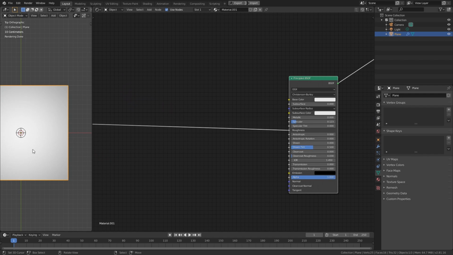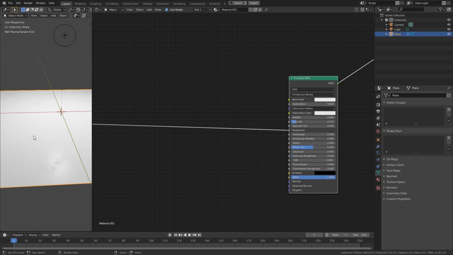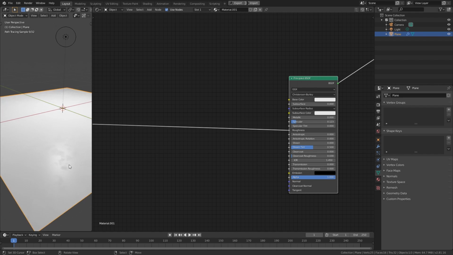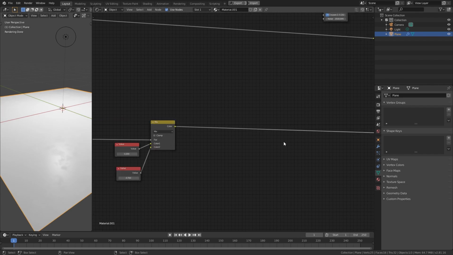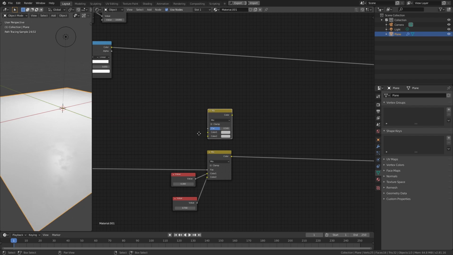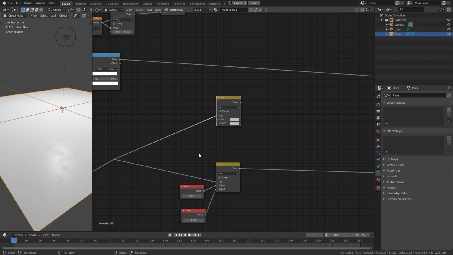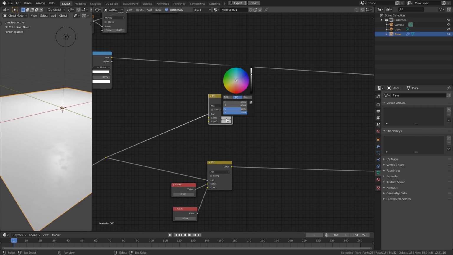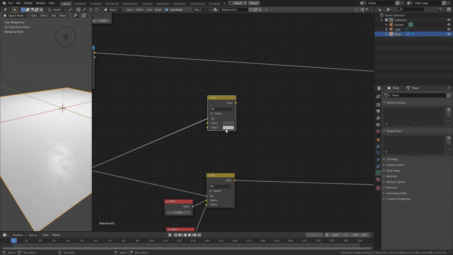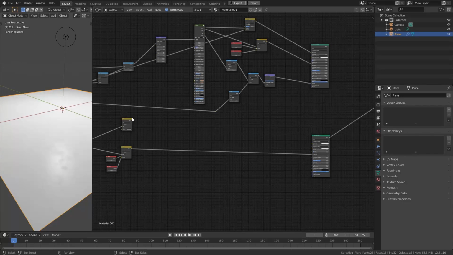Okay, and let's see, we have a bit of variations to the roughness. Okay, and copy this mix node, and again let's mix the color for the metal. So this will be something dark, or maybe, yeah, let's set it that way. There we go.